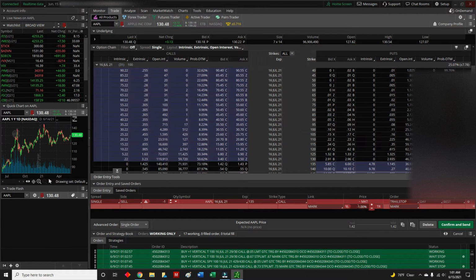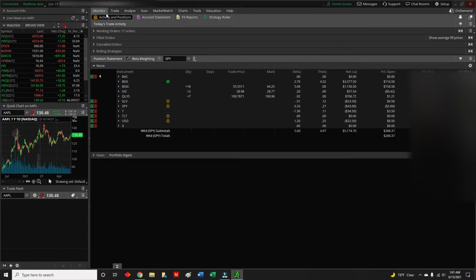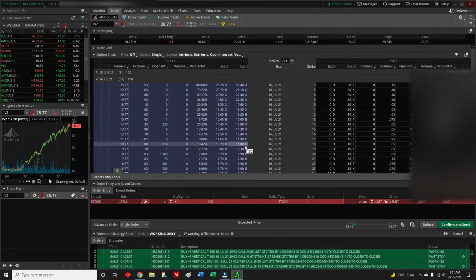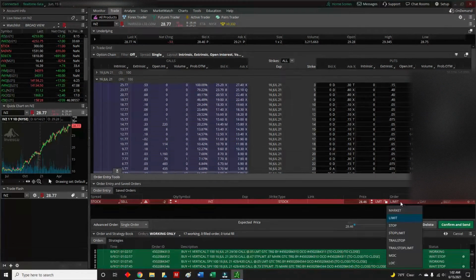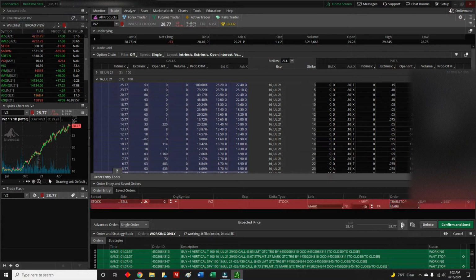When I've used the trailing stop, the few times that I have, I just set the percentage, and unfortunately I can't show you this right now because obviously I don't have the position open. Let's see what I have open here. So let's say I wanted to set a trailing stop on IVZ. So I've got two shares here, and it works on options or shares, but this is just shares of stock in IVZ. So let's say I wanted to set a trail stop order.